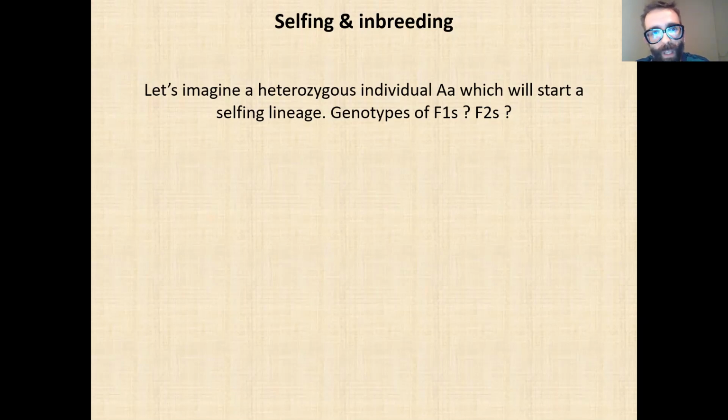which will then be the F2. So I'm asking you to pause this video and think about it, to make a Mendel table, called a Mendel segregation table, with this capital A, small a, and tell me when it's selfing, what are the proportions of heterozygote individuals, homozygote individuals, etc. And once you've done that with F1, you do the same with F2. So pause this video and then we start again.